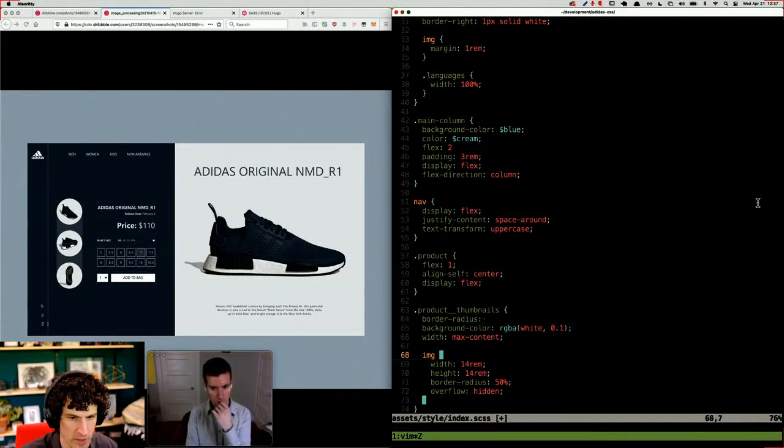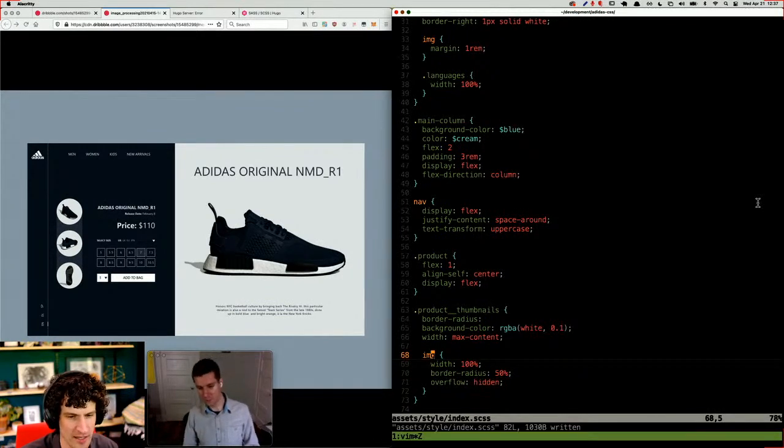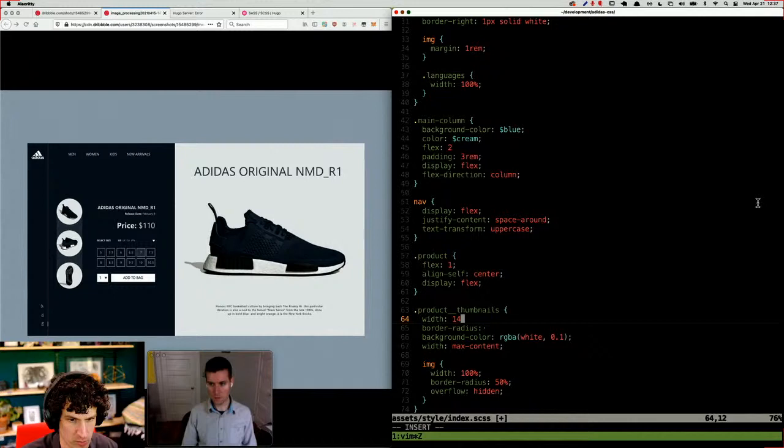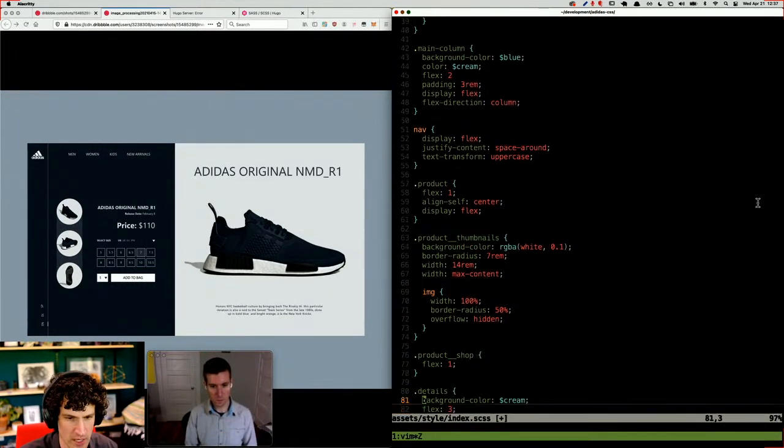14. You know what? What if instead of the image, we set these to 100%? And I don't know what the support for this is yet, but we could try aspect ratio. I always thought it would just do one to one if you didn't specify. Yeah, if they are square, I think that's right. Okay. And then the width of this should be 14 rem, and then the border radius, I'm just going to say 7 rem since it's a rectangle. Yep. I don't know what 50% might do. That makes sense. Might be a little bit stretched otherwise.